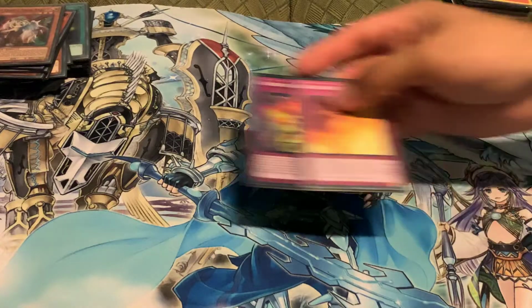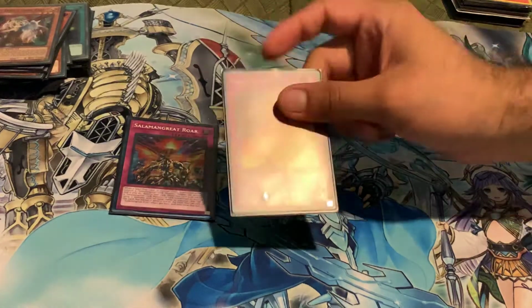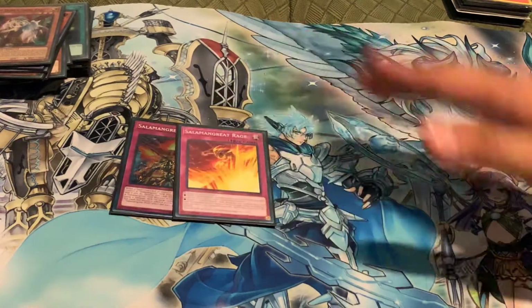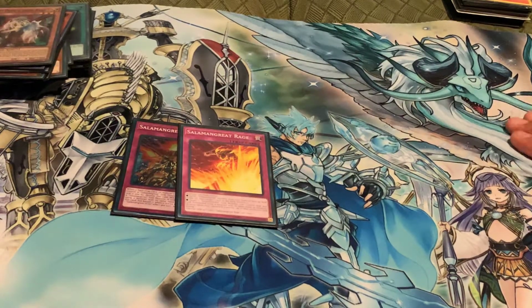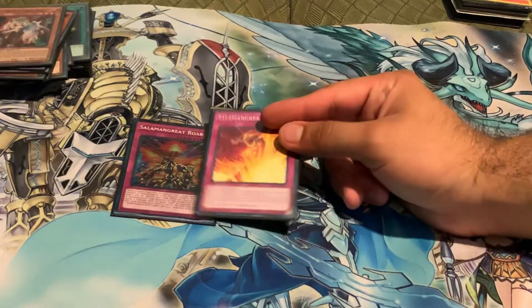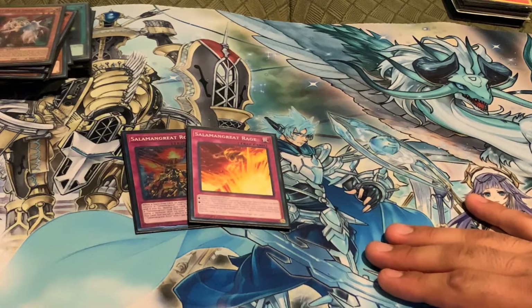And for the last traps, I would play 1 of each Salamangreat trap. I was playing 2 Rage before at the regional, and I think 2 Rage is correct, but I was scared. I was playing at Nats, and I definitely didn't want to draw 2 of these going second against Thunder Dragon or something. So I thought, let's just play it safe. Let me play 1 of each.